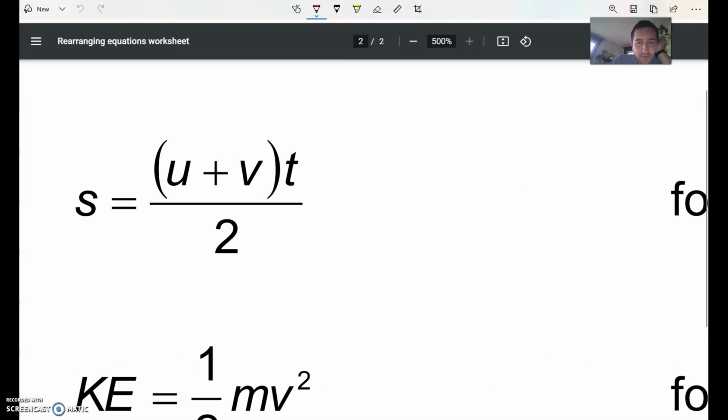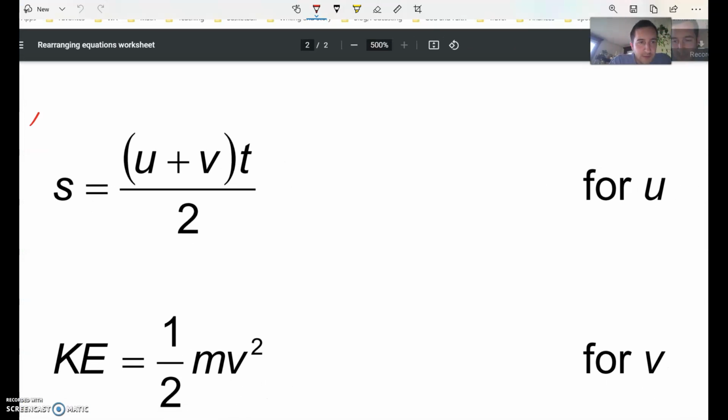They want us to solve this formula here. I'm looking at this one. They want us to solve it for u. There's a lot going on here. I see parentheses. I see a t out there. I see a 2. If we want u by itself, check this out. I'm going to do 3 things. I'm going to move this 2 out of the way. Then I'm going to move this t out of the way. And then I should just be able to subtract the v. And at the very end of 3 steps, I should just have u by itself.